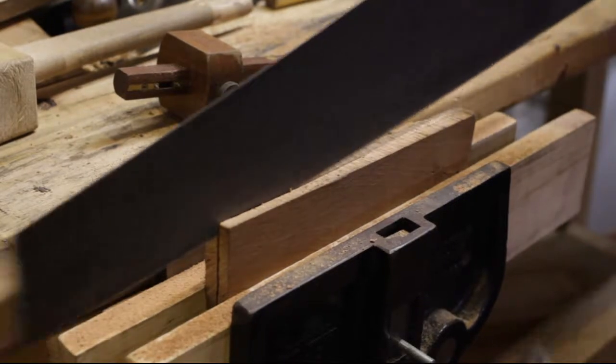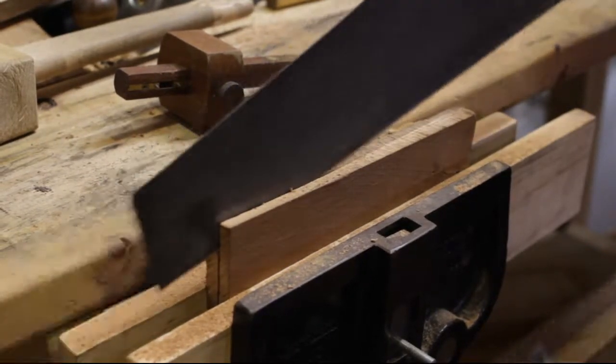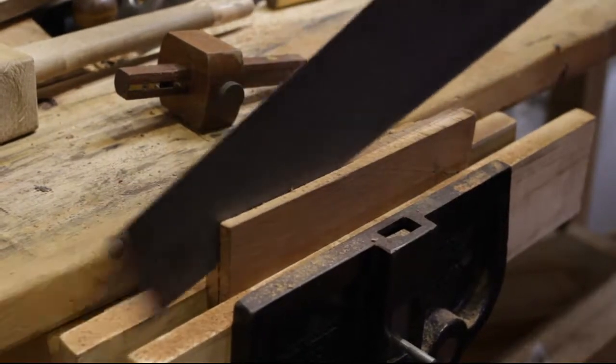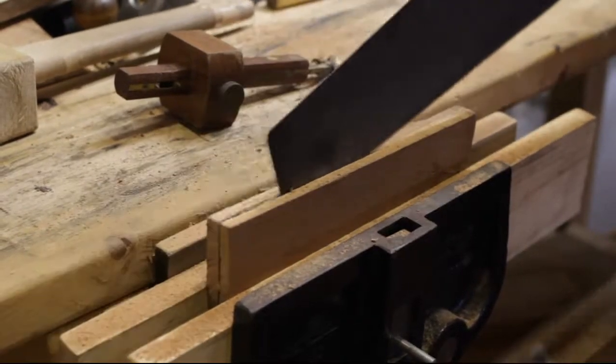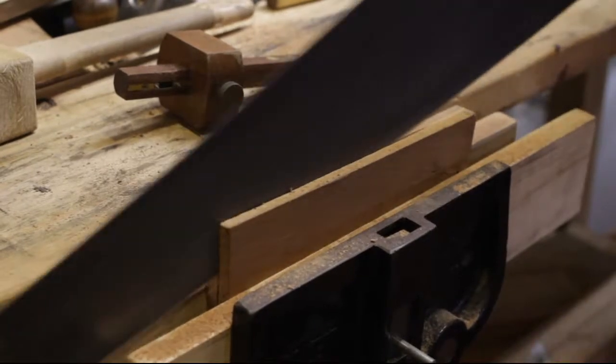I thought I'd flip it lengthwise and try my luck this way. As you saw, I was beginning to drift, but this time away. So I don't think it's the saw. I think it really is user error that is causing the problem, and I've got to work on my technique if I want to resaw with any kind of success.